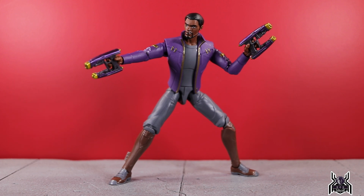With all the other figures, it's all based on an animated show. They all have an animated look to the figures. I get it. This one, even more so, really gets that animated treatment, if that makes sense. Like the head sculpts for each of the figures, they all look like the animated version, whereas the rest of the figure, the suit, the body, can also come off as live action, whereas I think this figure really doesn't lend itself to that and strictly sticks to an animated style figure overall in its entirety. So it's not my favorite. It's not a bad figure, but it's not my favorite.